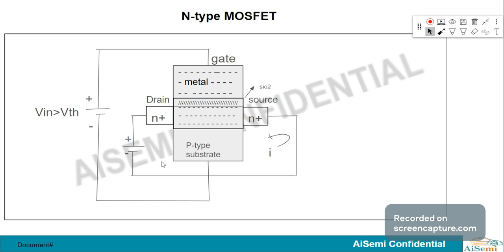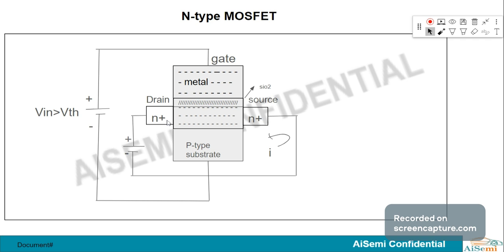Above the p-type semiconductor, we have a thin layer. This is the SiO2 layer. In p-type semiconductor, majority carriers are holes, and in n-type semiconductor, majority carriers are electrons and minority carriers are holes. When electrons and holes are mixed with each other, that place is known as the depletion layer.